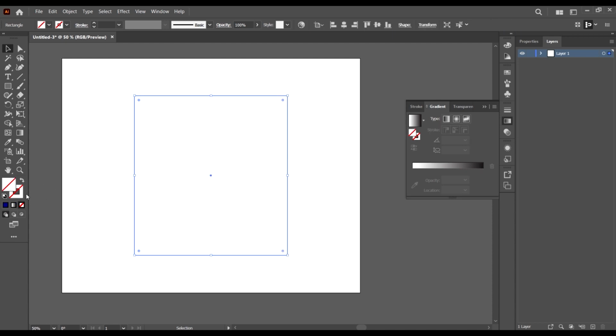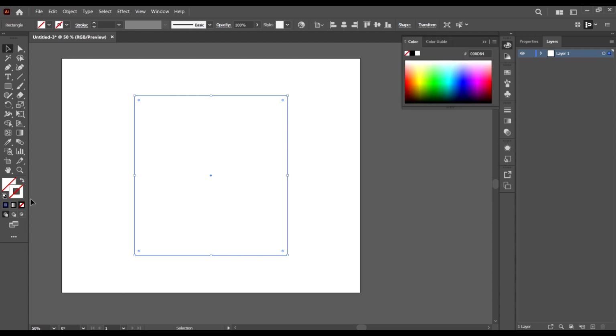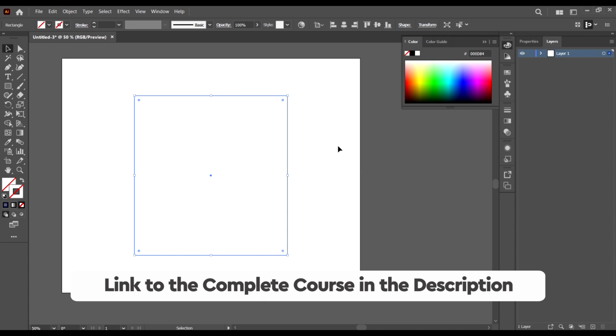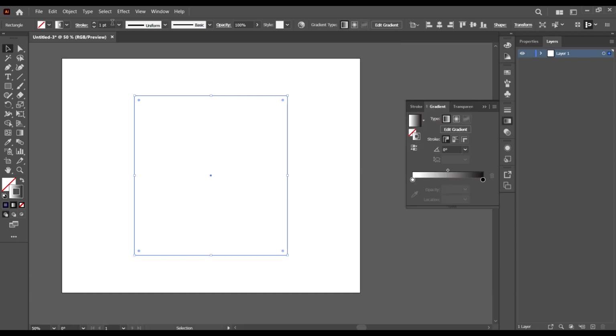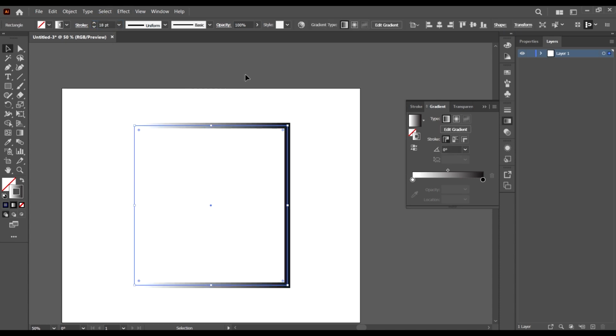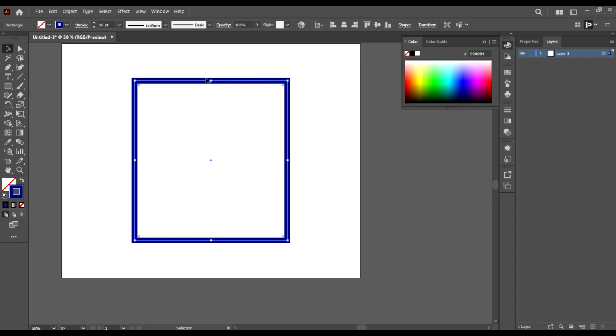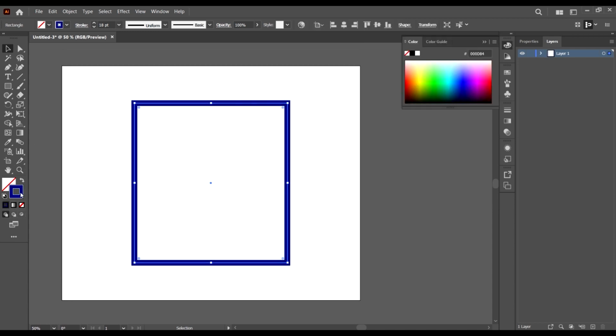And also remember that if we have the stroke activated here instead, all of this will happen to the stroke instead of the fill. So if you now hit the period or the full stop, our shape is given the gradient stroke, because we have the stroke activated here. And if we increase our stroke here and then hit comma, we see that our stroke is being given a color. So that's just for you to know.